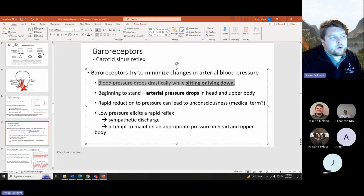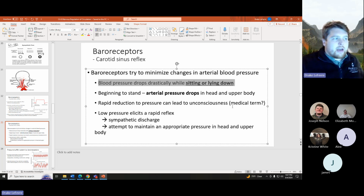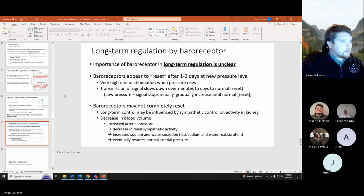Blood pressure drops drastically while sitting or lying down because we're removing a lot of the fight against gravity that our body has to do to pump our blood. So when we stand, the arterial pressure drops in the head and especially the upper body. This rapid reduction of pressure can lead to unconsciousness. The medical term is syncope, fainting. You'll see that word a lot in the future. Syncope equals fainting. The arterial baroreceptors are intended to minimize variation in the pressure, so it keeps us balanced.